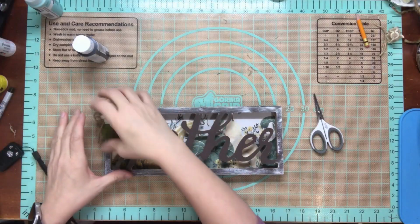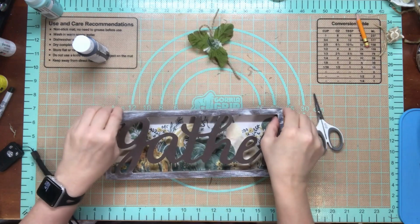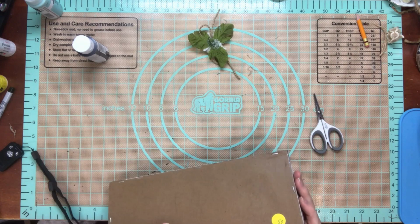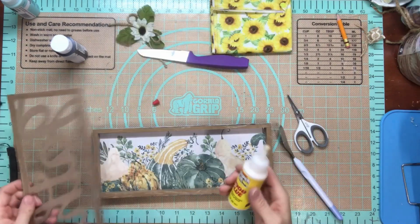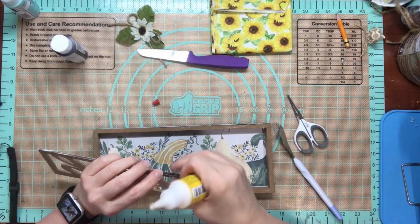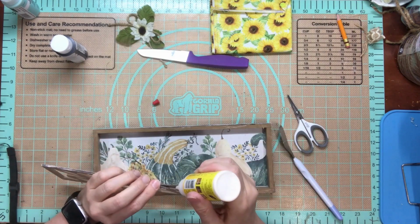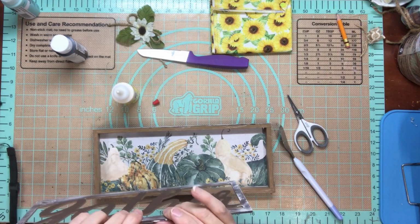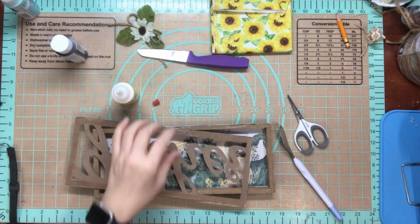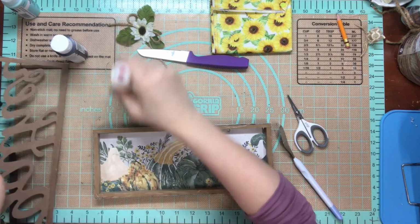Now this I have had for a while, and I made it last year, and I didn't like it. It had a sale sticker. I put it in a sale and didn't even sell it. So I'm going to take the top off, which was hard because I glued it back down last year, but I got it. But it broke, so I'm just going to take some wood glue, and I'm going to put wood glue in this break here, and then I'm going to take one of my Dollar Tree pink clips and clip it until it dries.